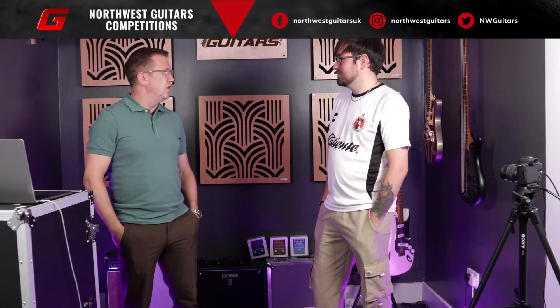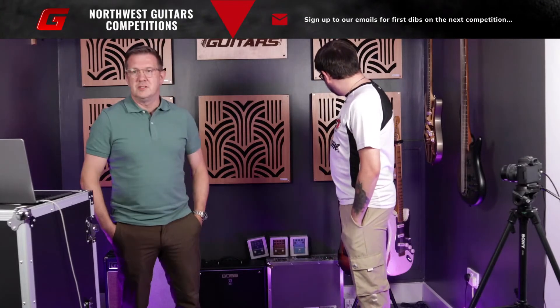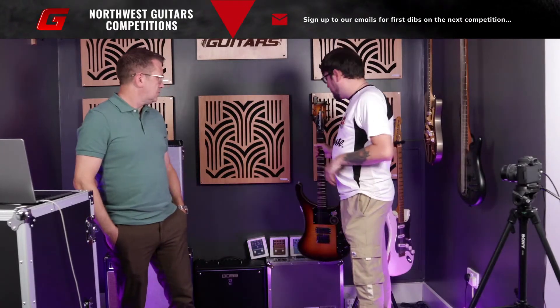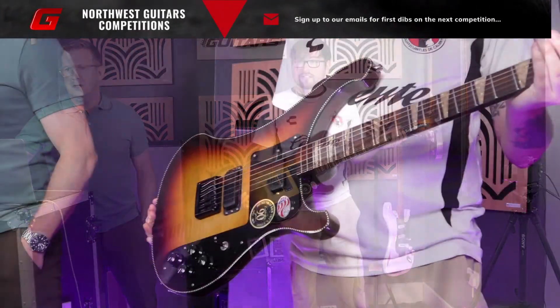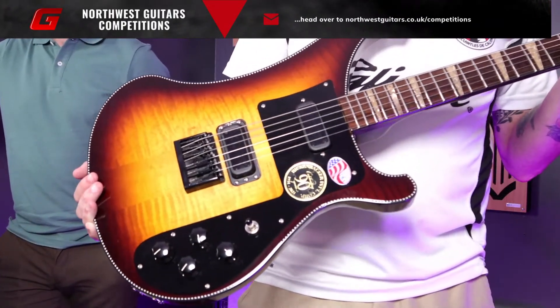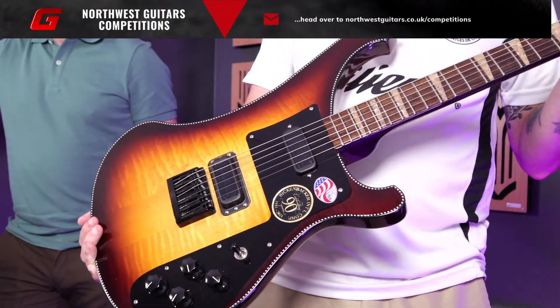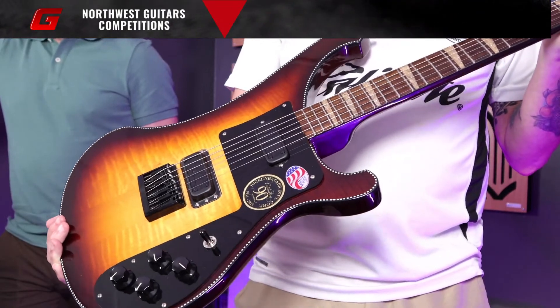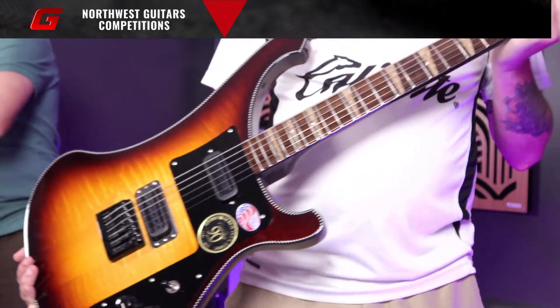So today we've got something really special to give away. It's the Rickenbacker 90th Edition 480XC in Tobacco Glow. A beautiful guitar. You've probably seen the pictures - we've plastered it all over our social media and our website recently. It's a really beautiful guitar. It's really an untraditional shape for a Rickenbacker guitar - it's more similar to the bass shapes you normally see from Rickenbacker. It's got the Hot Toaster pickups and a Charlotte Bridge.